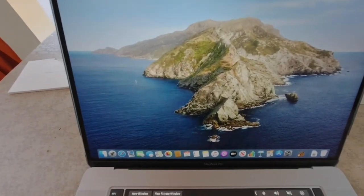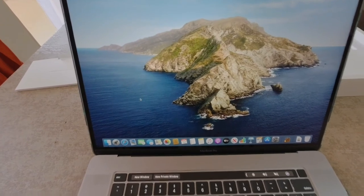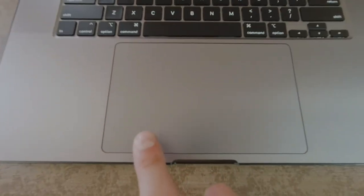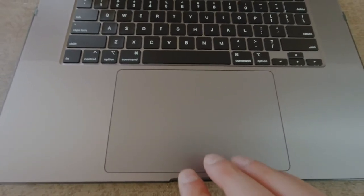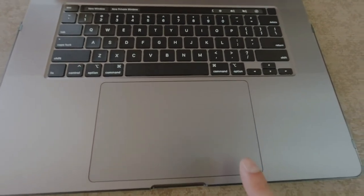And you can actually regulate on the screen the speed of your indicator, the cursor, and it's really very nice. You can select to click by tapping, or you can use two fingers tapping for a right click, or you can just use the hidden buttons which are here for left click and right click.